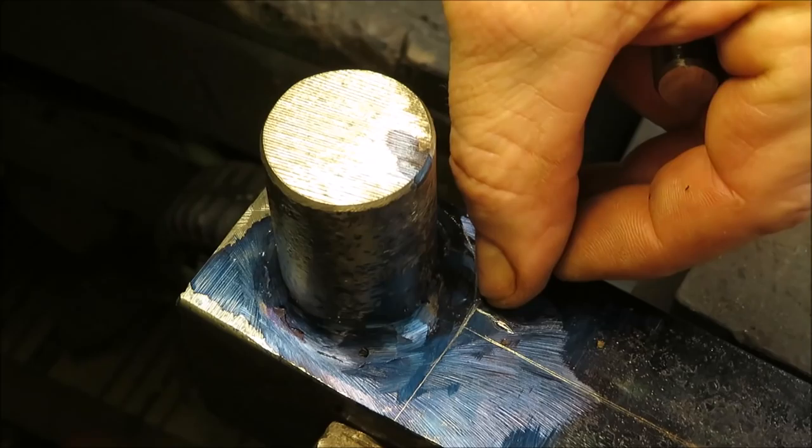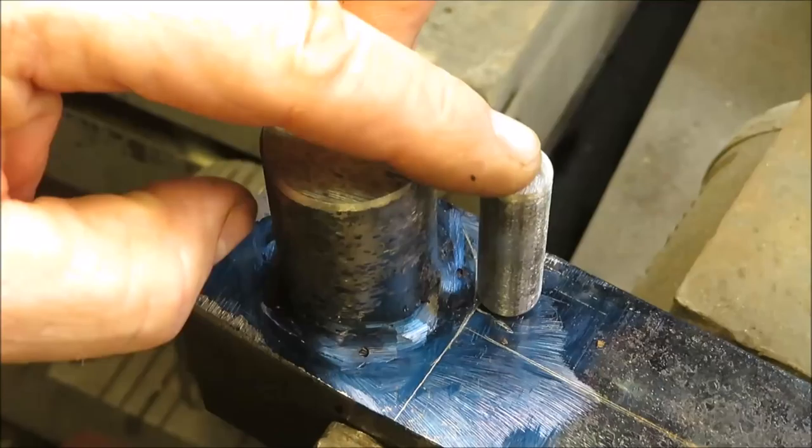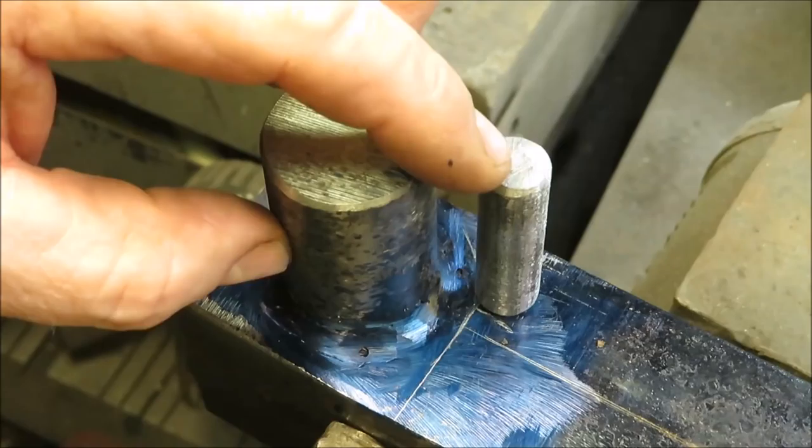So what I want to do is center my piece up right in here, right between them two lines. So I want the center of that over here. That way we could bend it around and then put this pin in and then bend it straight.